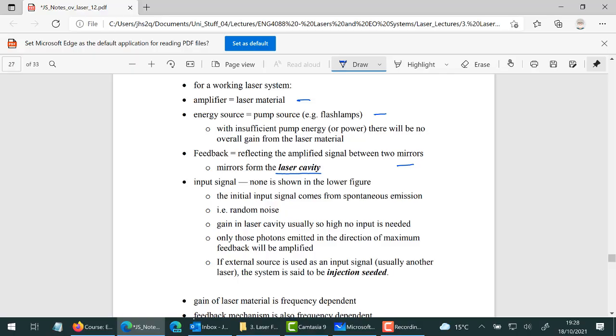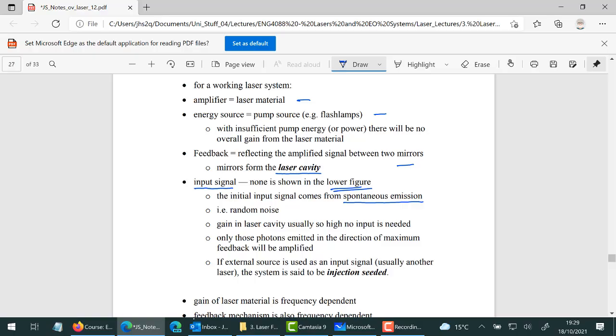The input signal I've mentioned, there's none shown in the figure of the laser system, and that's because what we use as our initial starting point, our seed point, is the spontaneous emission, which happens to be travelling in the right direction. In other words, we start from noise. It's the same thing as at some karaoke night when you take the microphone and put it up against the speaker, you get this enormous squeal. It starts from tiny little noise levels, and then suddenly positive feedback, you get a massive amplification at one particular frequency.